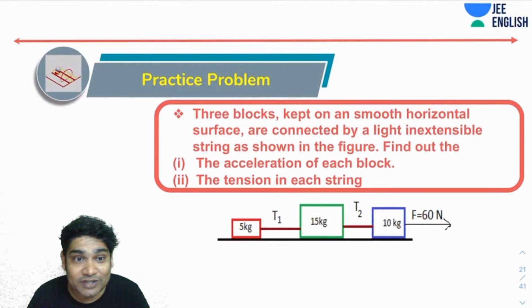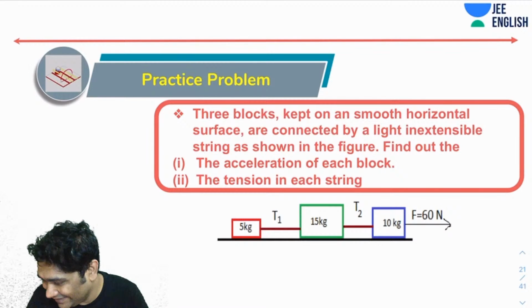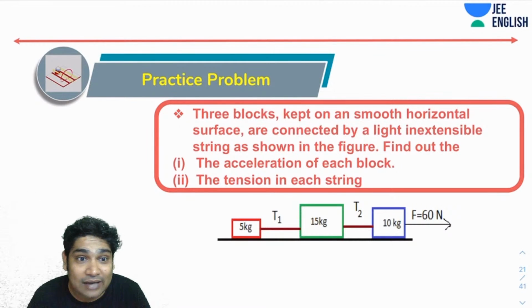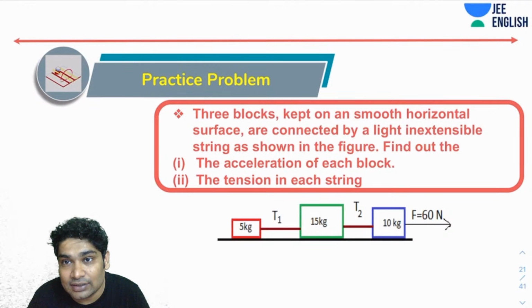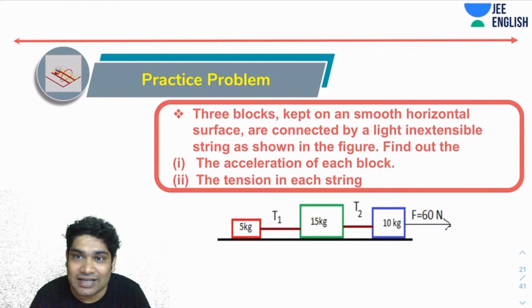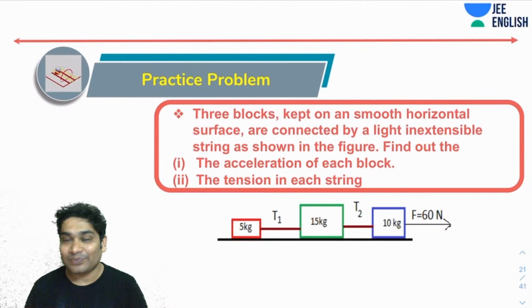Pawan says acceleration is 2, which is correct, of course. So yes, you should get a hang of this. Now acceleration calculations should be very fast. Okay, Vinay. Acceleration calculation should be very fast. Now you know when these are moving, because they are tied with strings, they will move with the same acceleration. Okay, so he says T2 is 40. Yes, 40 it is, absolutely. And T1 is 10. Correct. Pawan has got all the right answers, which is good.